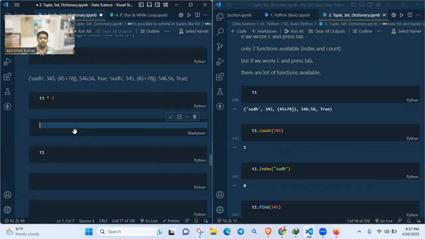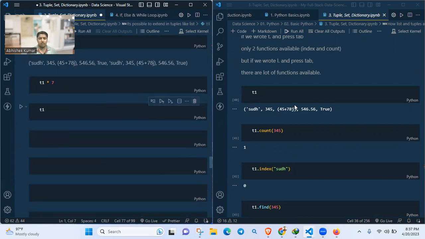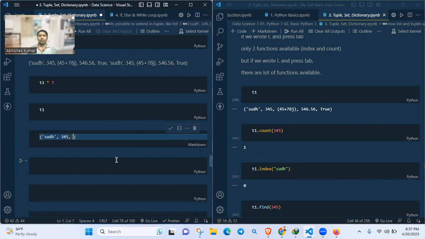Let me remove this and delete this. If we write T1, we get this as output: ('SUDH', 345, (45 plus 78J), 546.56, True).